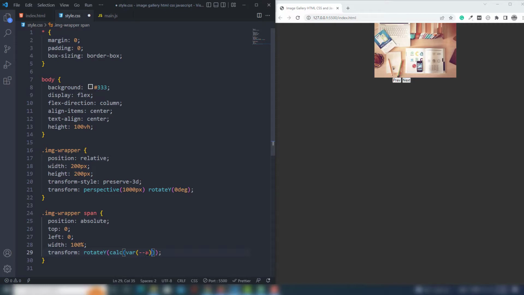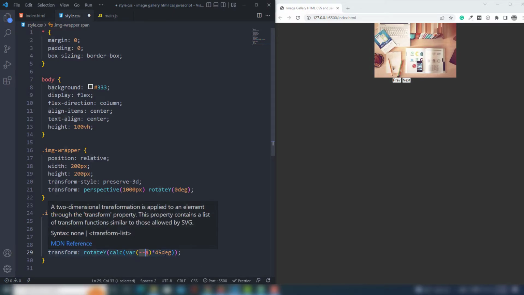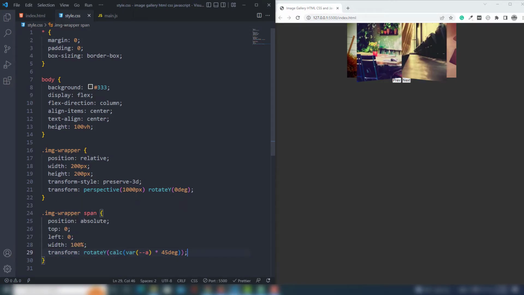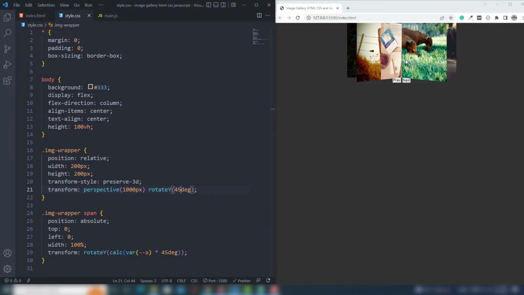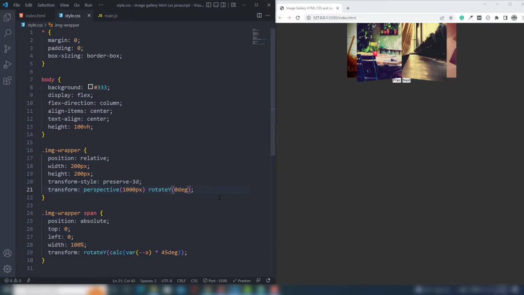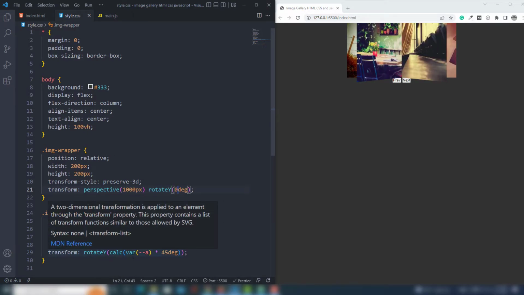So after the variable, you need to use times, and use 45deg, meaning the default value of a is 0, and we will add the 45 value each time to this variable. When we add the value 45, then the image will change automatically. First of all, I'm going to show you on the HN 45, as you can see. So I just use this. I think we need to check that.